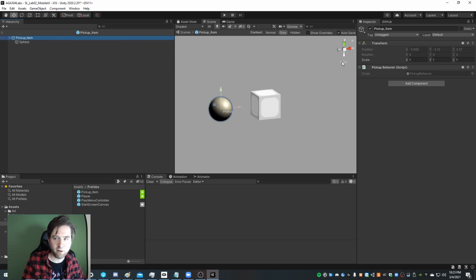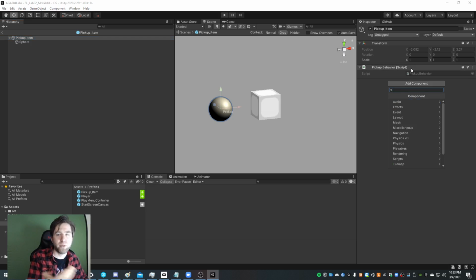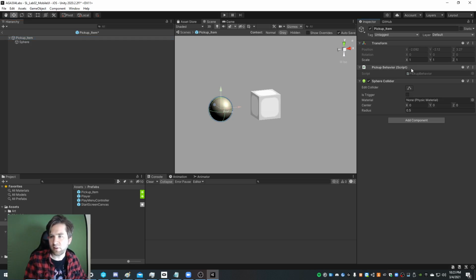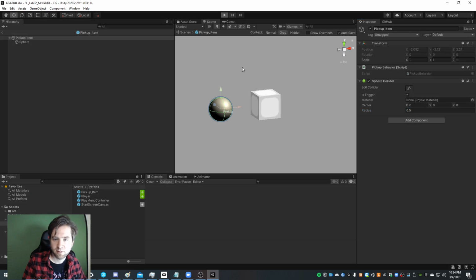I'm going to go to the parent object, which has the script on it that says on trigger enter, and I'm going to add this sphere collider up here and say you're a trigger. And if you had a different sized object, then you would need to change the radius, but I don't, so it's all good.